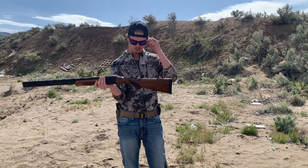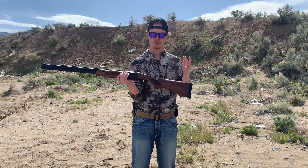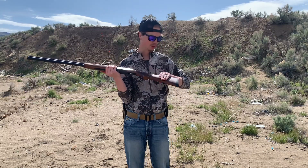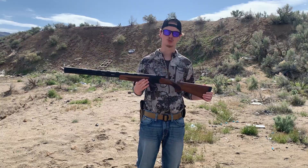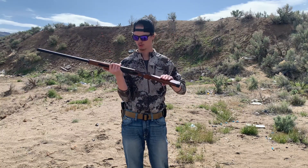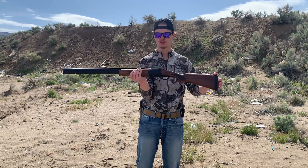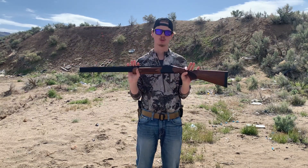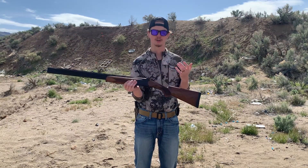If we look at the wood on this shotgun, we have Turkish walnut. What I love about this shotgun in particular is it's real wood. You can tell that someone took some time to really make this shotgun look clean and flush. Looking at the receiver, it looks pretty normal, but this is an aluminum steel reinforced receiver. That's why it's only six and a half pounds — it is a super light firearm.